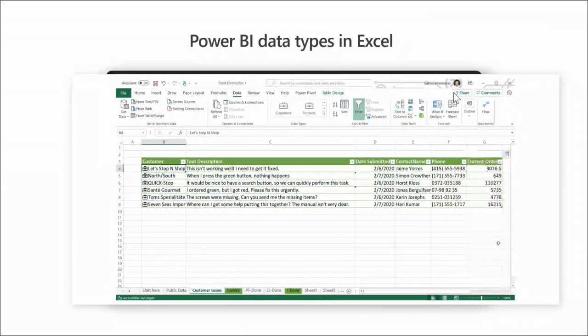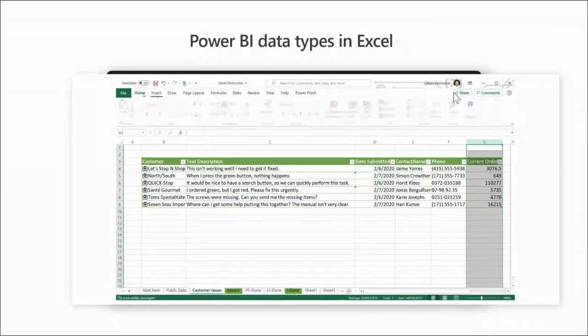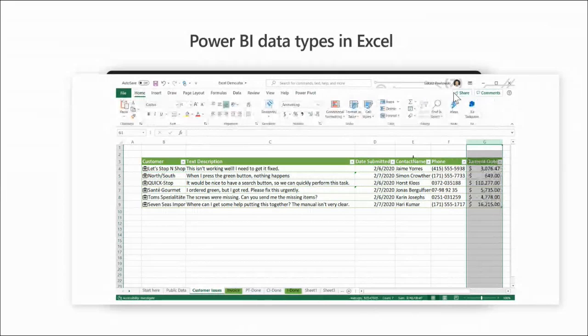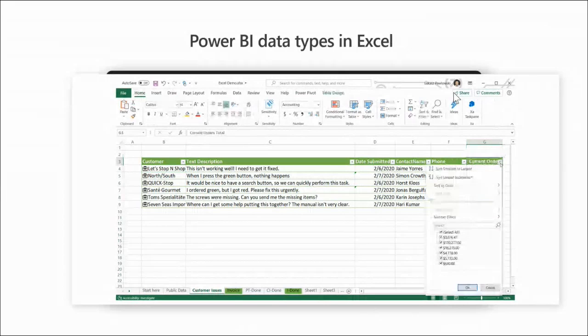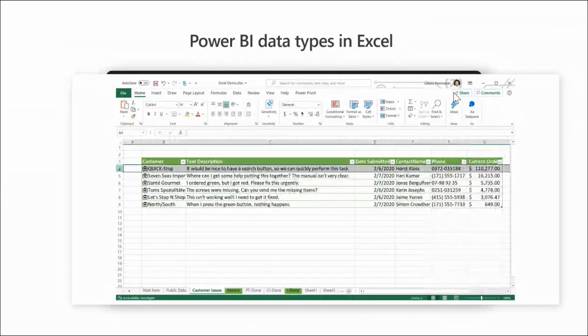And once I have it on Excel, I can do everything that's possible with Excel. In this case, let's see, I'm going to maybe sort the data or reformat the data. I want to display that with a dollar value. Now sorted, I want to see a specific row, so I can delete it. And all of this is live connected to a governed data set living in Power BI. So no more standalone copies of data on Excel files all over the place.